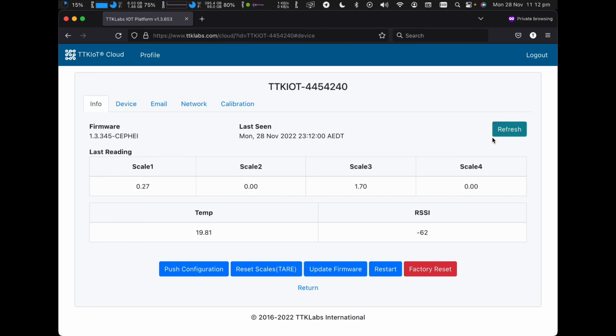Right, so let me just do a refresh. Yep, 1.9 kilos, because we had that small variance on that specific sensor. Everything else looks very good. So RSSI minus 64, that's a good signal. 19.8 degrees temperature, everything is okay.